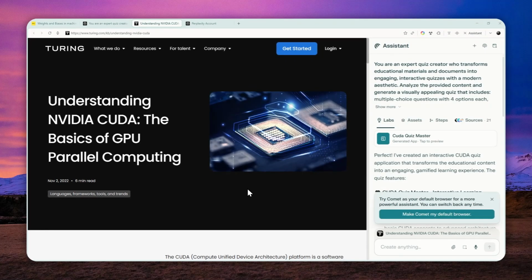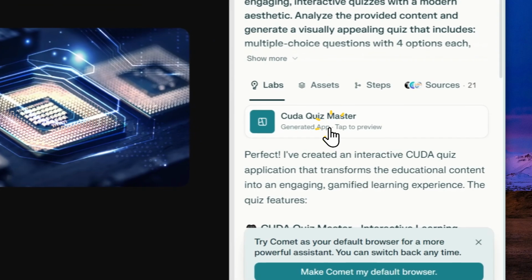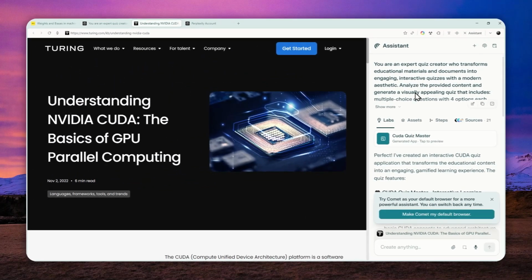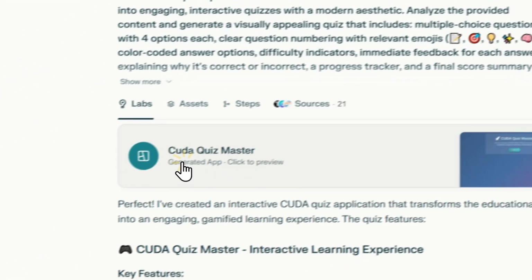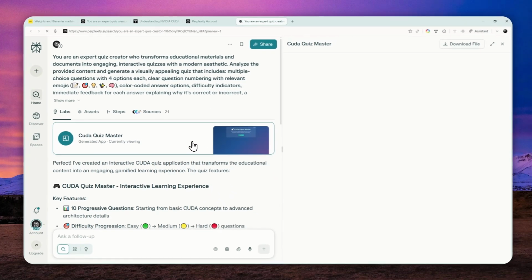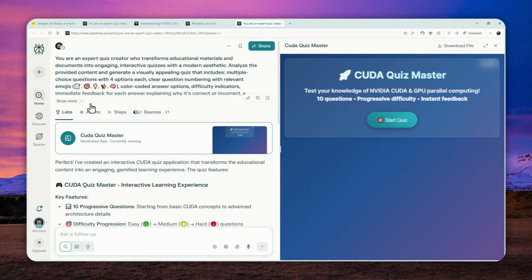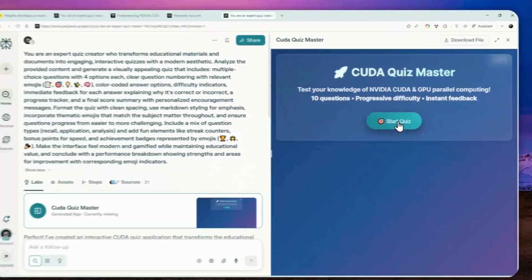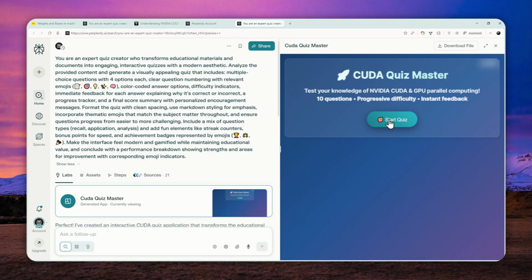Alright, so the quiz has been generated, and if you click it, it won't open anything because it cannot fit in this window. So you have to open this thread in a new tab. Just click this button, and after that you can open the quiz. By the way, just because you're using the exact same prompt, there's no guarantee that the quiz is going to look like this. But in general, it should present you interactive elements, and also some options, and there could be some evaluation after you finish the quiz.